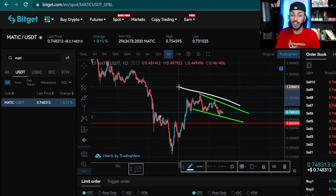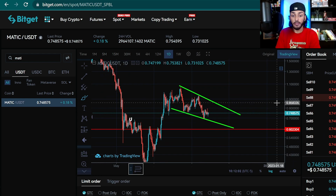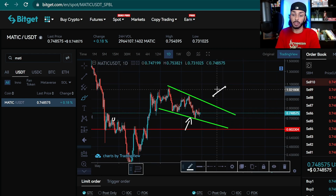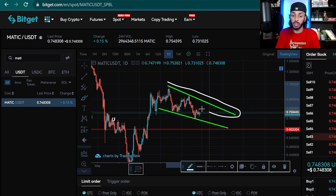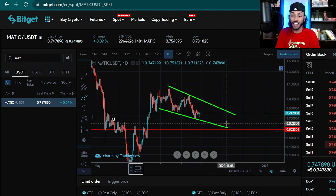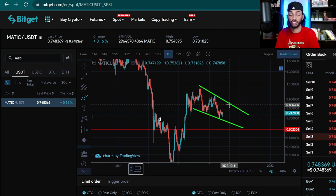It gives us a very clear picture of how this is likely going to play out and how we can make some trades off of it. Now, whenever we start to look at this thing, it's as simple as saying there's a support and there's a resistance. How do we play both sides? So what I'm going to do is lay out both examples of what to look for on the breakout to the upside and on the breakout to the downside, to show exactly how I would be looking to make gains no matter if Matic breaks up or breaks down. So of course, let's start with the bullish scenario.